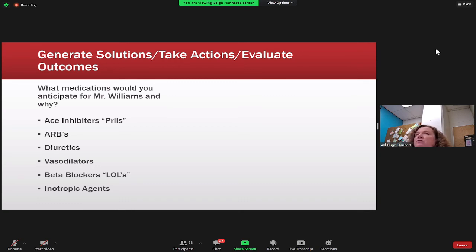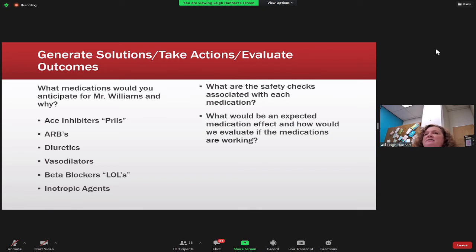Inotropic agents, we know what's the main one that we give. Digoxin. Digoxin that you'll see. We have some other ones that we keep patients on that are usually more infusion therapy that you're going to learn more about when you get to level 4. So we'll just concentrate on this one mainly because of the toxicity that's associated with it. All right. So we know the safety checks and we know what to expect, right?